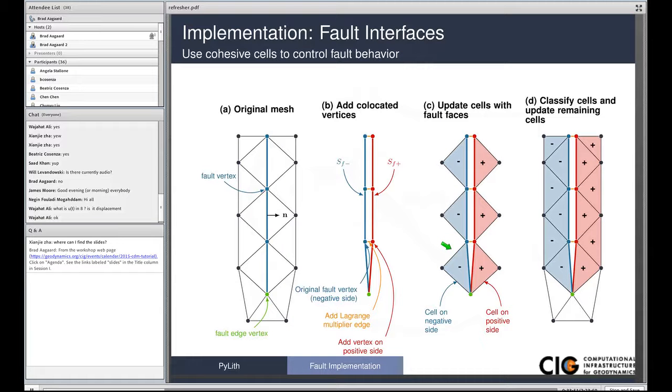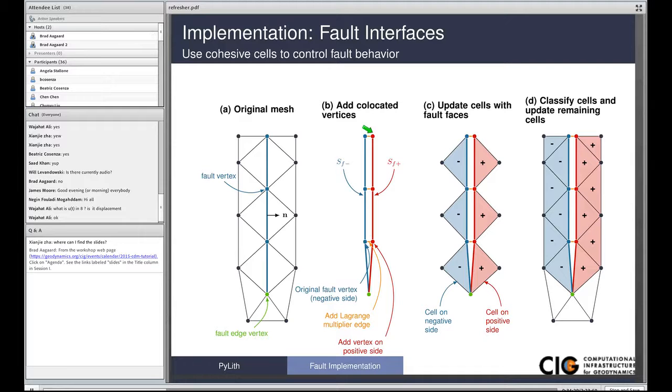This is what it looks like within the code. So if originally we have a mesh here, I have two strips of triangles, and I want to create a fault running down the middle, and I want that fault to end here at this vertex. The first thing we do is we split open the fault and we add additional vertices. So originally we had the vertex in blue. We add a vertex on the positive side of the fault.